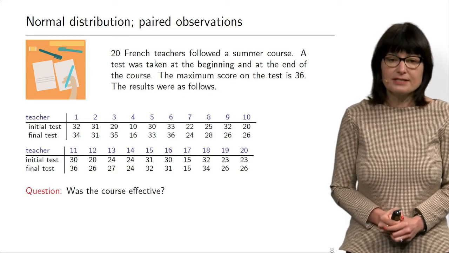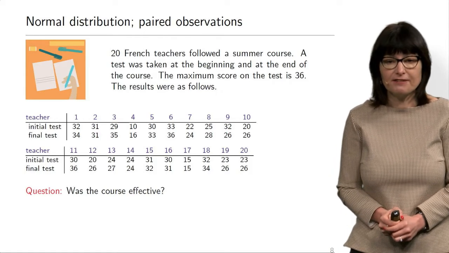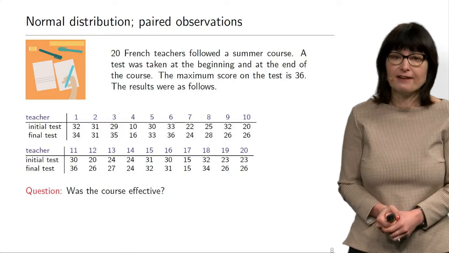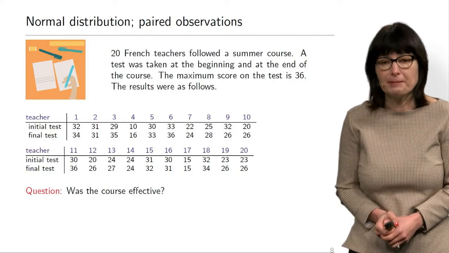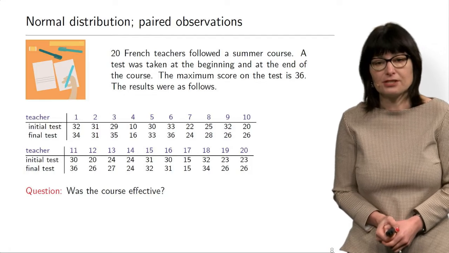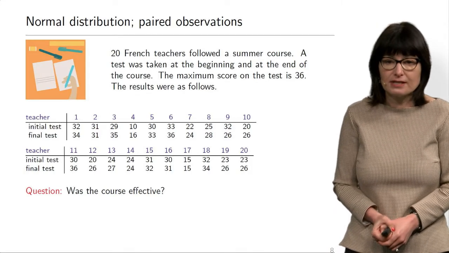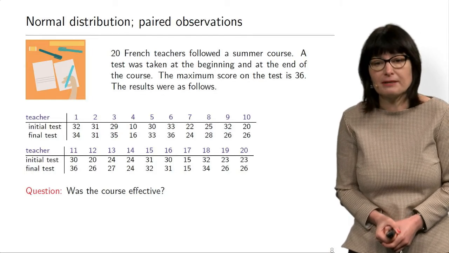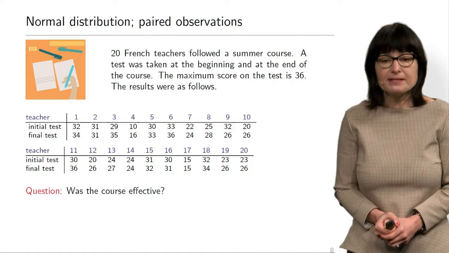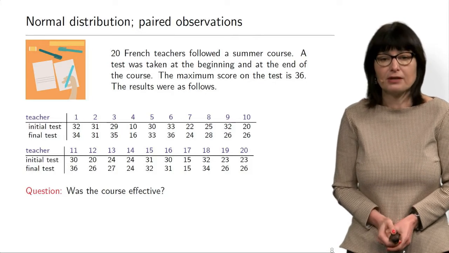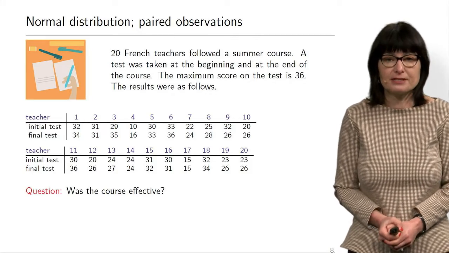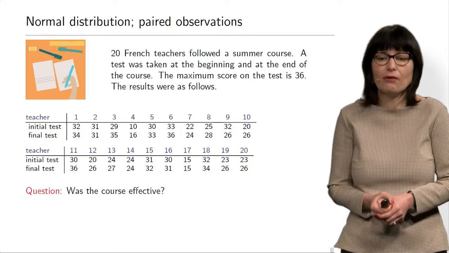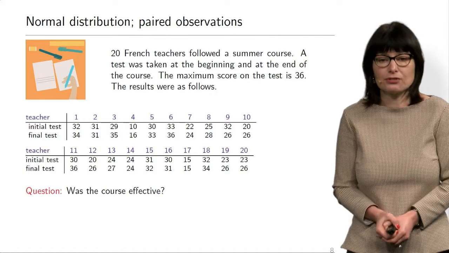So the answer to this is these two samples, initial test and final test, of course, are not independent because initial test and final test are both done by the same people. So for example, if you look at teacher number 7, then of course the results of initial test and final test are dependent from each other because these two tests are made by the same person. So these two samples are not independent, and therefore we cannot run this hypothesis testing as we did for two independent samples, because all our tests depend on the assumptions of the model.